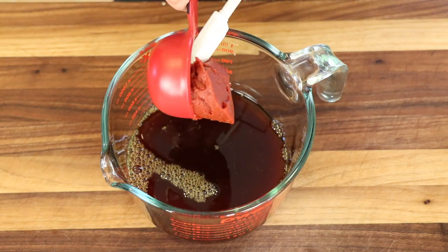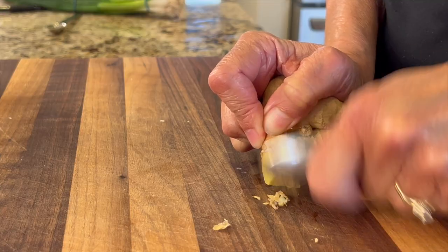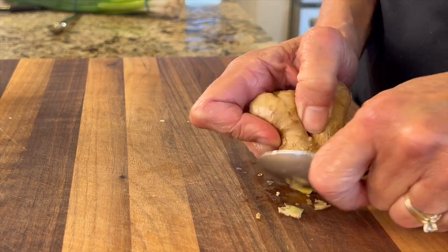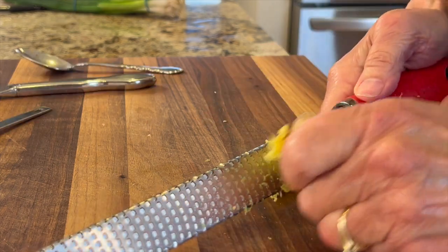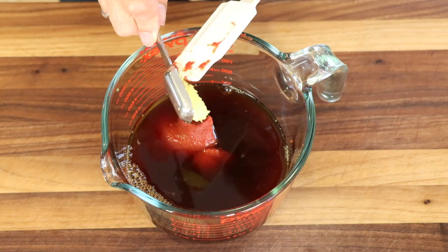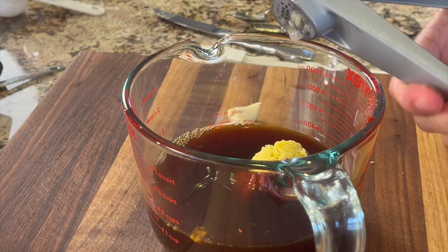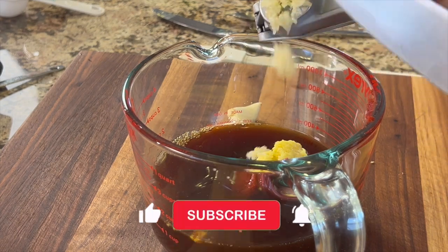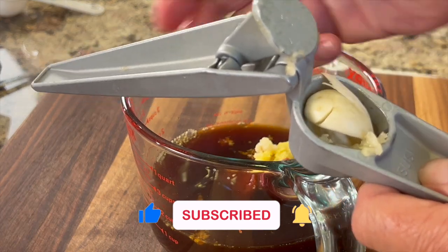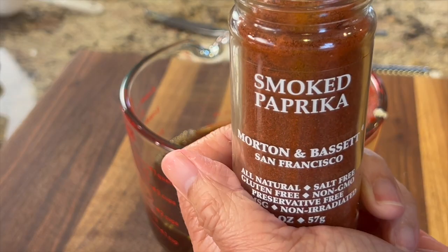For a little kick in our recipe, we're going to add some ginger. I'm using fresh ginger here — it's the best. Peel it off with a spoon, then grate it with a microplane, and place it right into our mixing bowl. Next comes garlic. I'll stack a few cloves into my garlic press and squeeze it right out — just like you would the like button if you're enjoying this video. All together I'm putting in about four to five cloves of garlic.